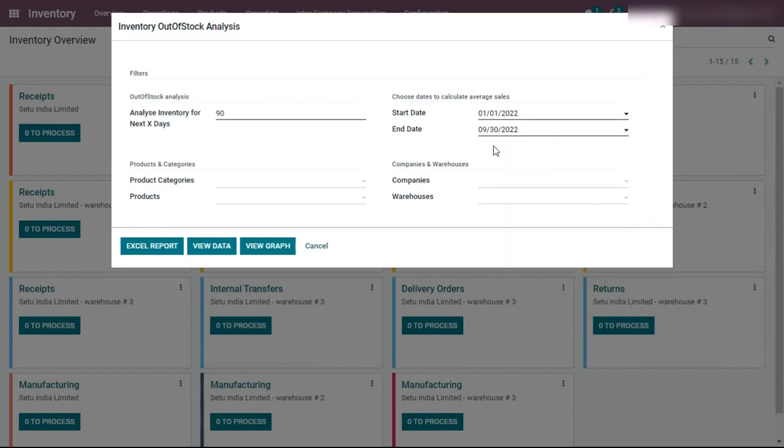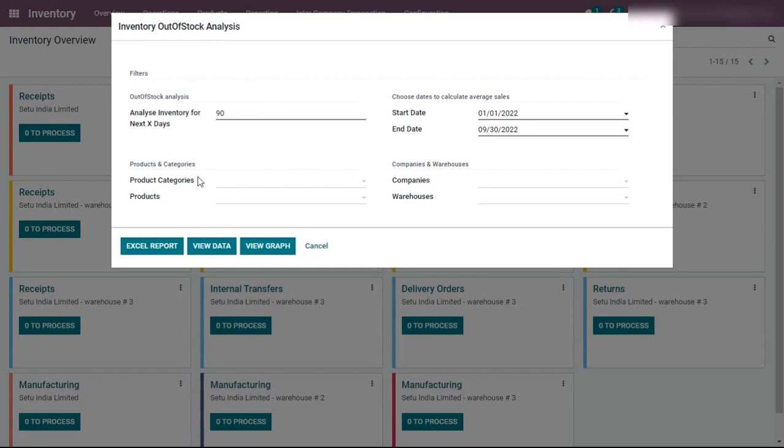That is, I want to consider past sales data of this year till date. If no products, categories, warehouses or companies are selected, then this report will be generated for all products of all categories, all warehouses and all companies.